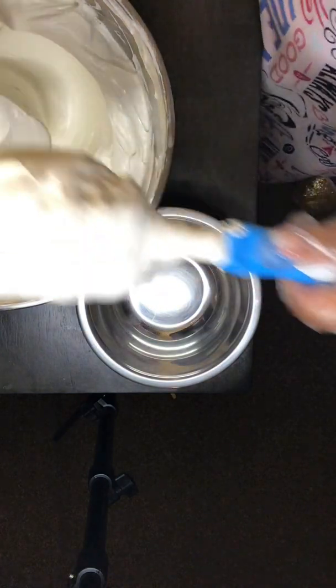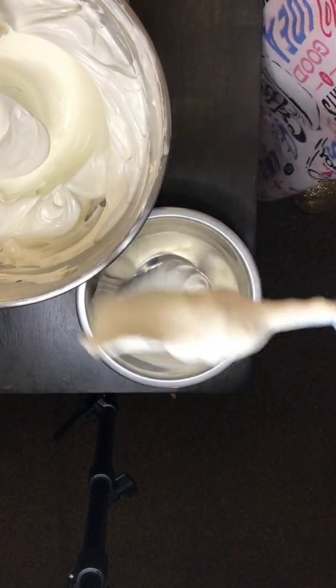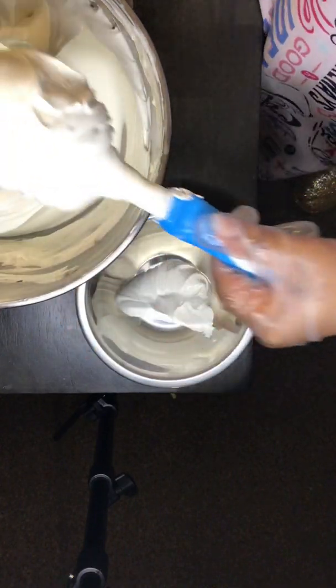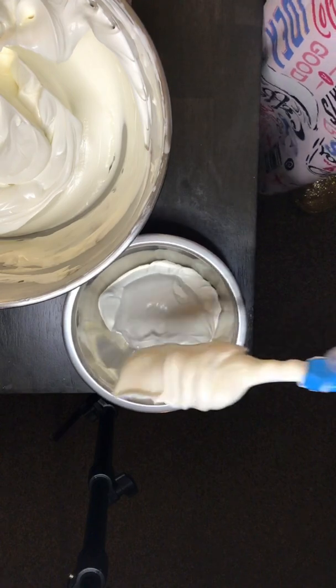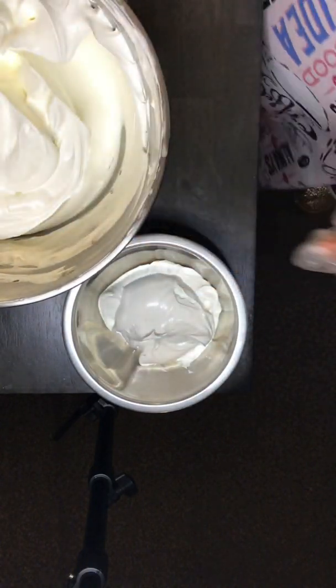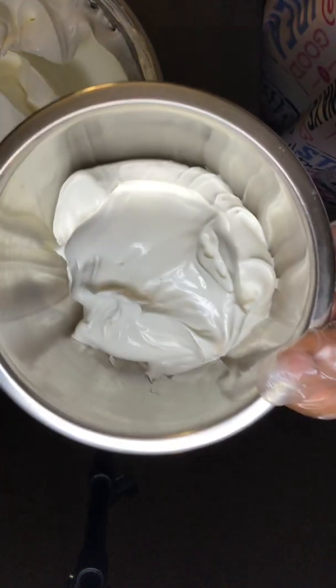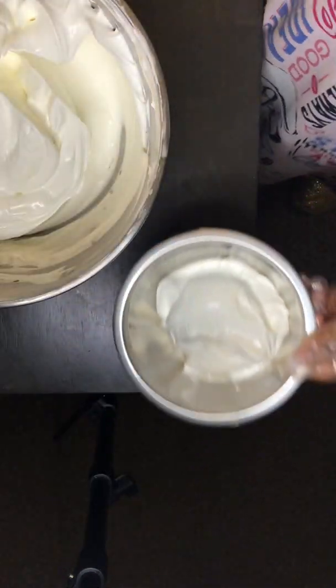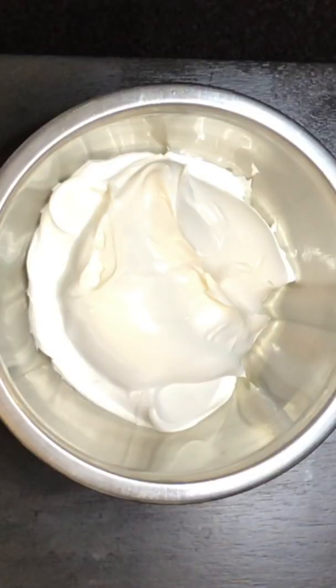Yes, so now I am separating it into a different bowl so that I can add my fragrant oil. I do not scent the entire bowl of whipped body butter just because it's so many scents that we offer, and that is a big batch of body butter, so I like to separate in my bowl based on how many jars I'm making. So I know that 2 of the spatula size scoops will give me about 2 8-ounce jars or an 8-ounce and a 4-ounce jar.